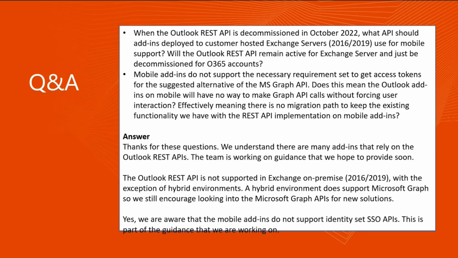And now the plan is, one of the things that we're working with the REST team on, and this is something that I am trying to see how we can make official, is to keep allowing the folks who are using REST APIs before the decommission date. I think they will be granted exceptions to keep working. That is something that I am negotiating with the REST team to see if it is possible. And I need to find a way to identify all the add-ins that by the decommission date are using the REST API so we can grant exceptions to it.